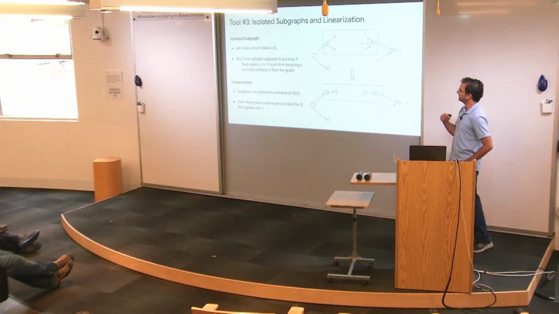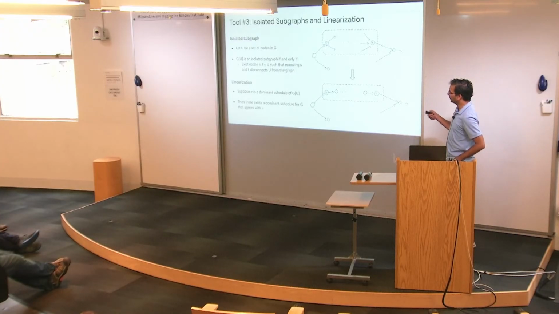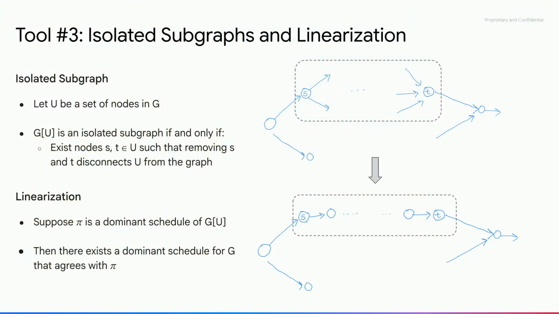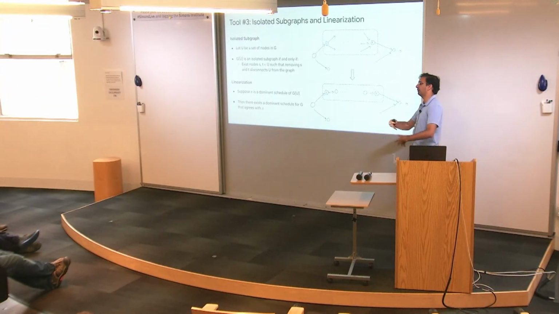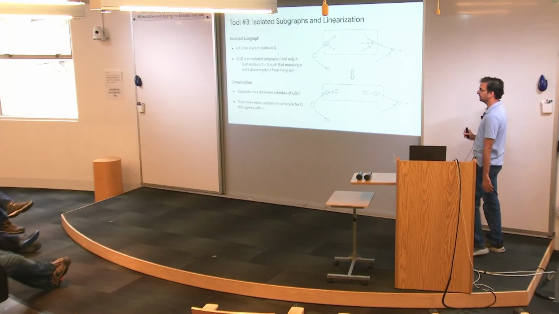Good. So the question was, is dominance a necessary property or not? It's required if you want to linearize things. So you cannot replace a subgraph with an arbitrary peak memory schedule and still hope to solve it. But I think what you're saying is that if this property holds, then you can linearize. Yes. Not formally the opposite, but you certainly cannot linearize with an arbitrary peak memory schedule. But it might be some weaker property. That's possible. Okay, thank you. Yeah, there could be some weaker property.